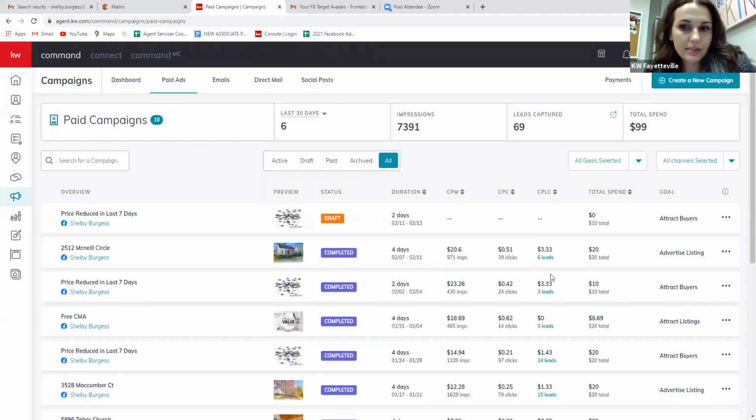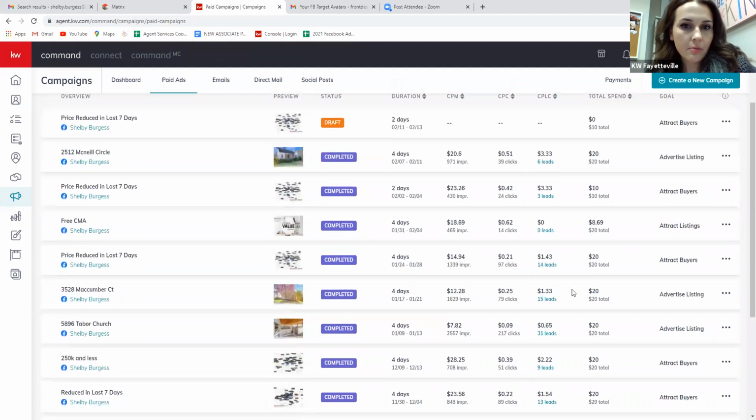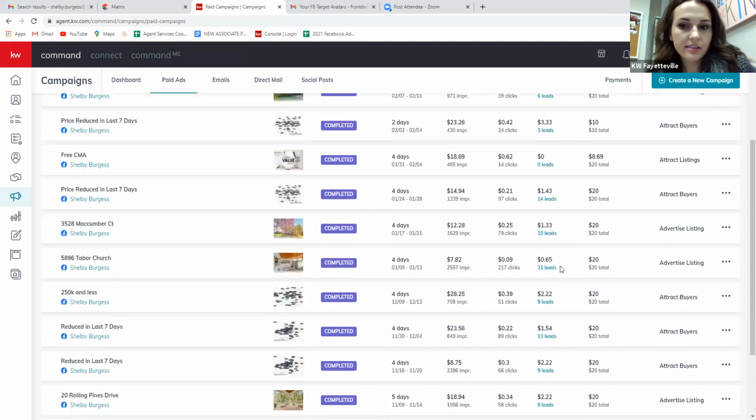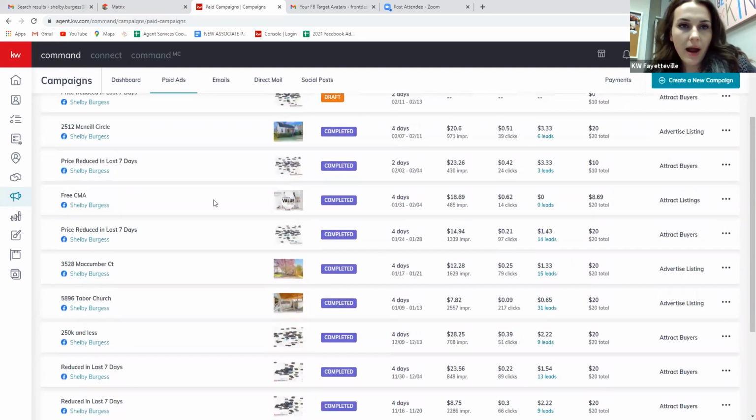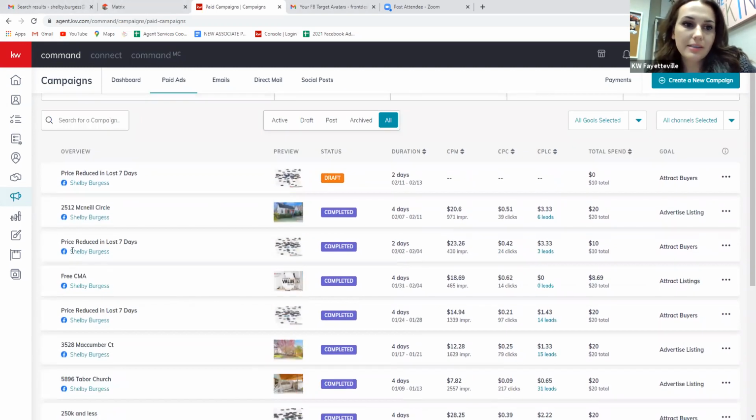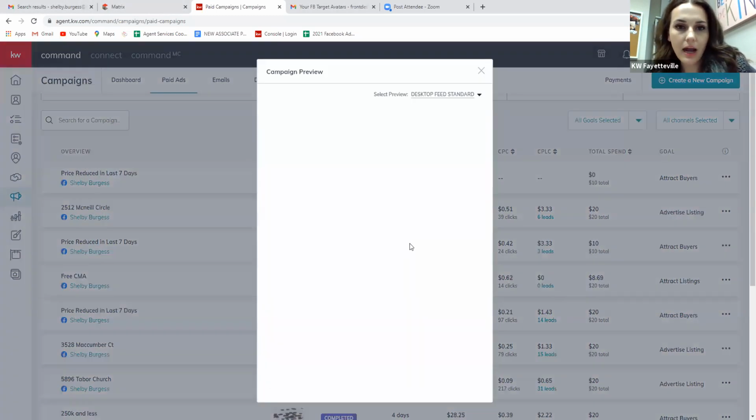It's not that great. Actually, I will say it's tied with the worst. I'm running this ad on this impressive house in hopes to get back to this 31 leads at 65 cents a lead that I ended up with. But it kind of just depends on the house. Maybe, you know, it could have been some of the text within my ad. It could have been the house. There's really no telling.